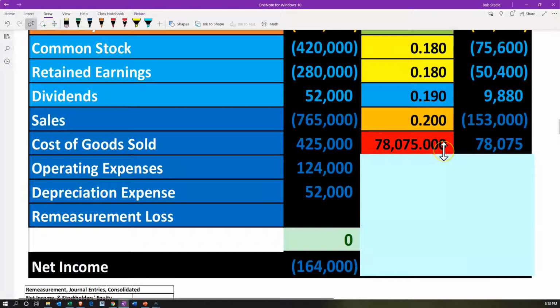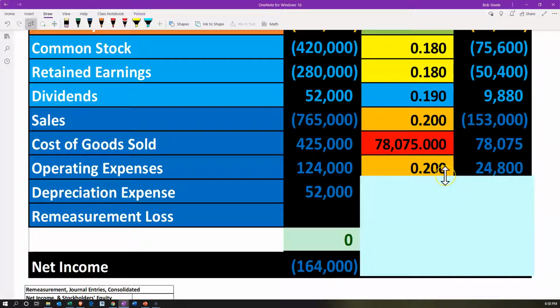And then the cost of goods sold, we're going to do something a little bit tricky down here. We're actually going to do a separate calculation, and we'll see that shortly. So we'll come back to this number. That's why it's red. We'll come back to that later because we're going to do the cost of goods sold calculation, which is beginning inventory plus purchases equals available for sale minus ending inventory. And then we're going to use different rates for those components, which is going to be great. So we'll see that soon. And then we have the operating expenses, which is the same logic we had for the sales up here. We're going to be using that average rate of 0.2.